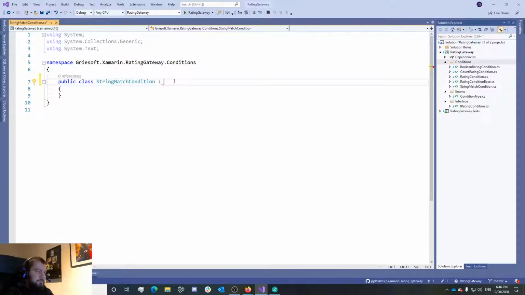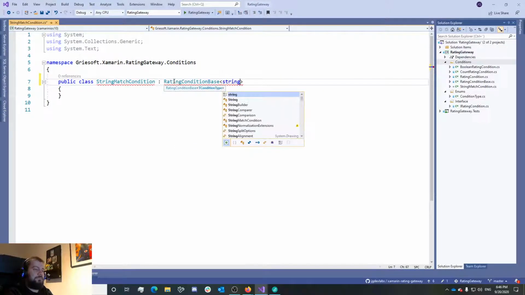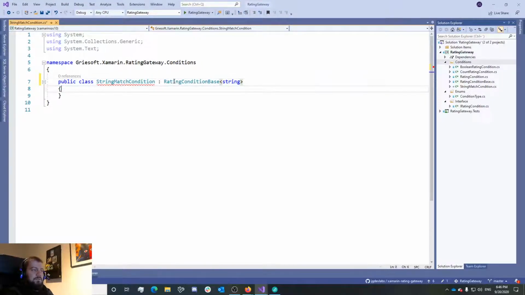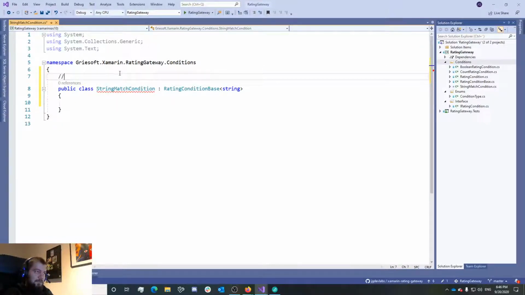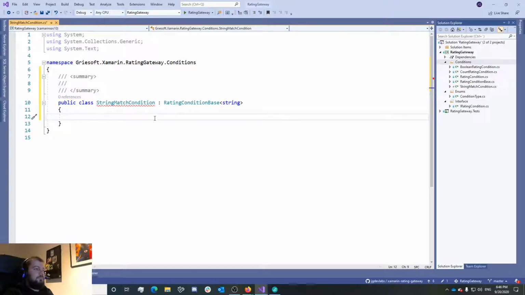But anyways, we inherit from rating condition base like always, and the type parameter is a string, and then again don't forget the summary and the constructors. Also for this one we have 4 constructors.